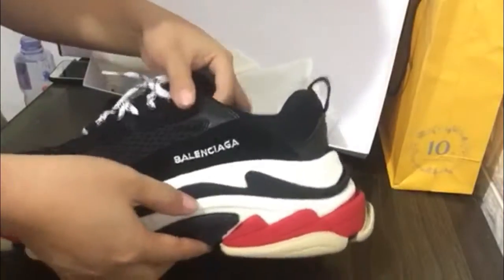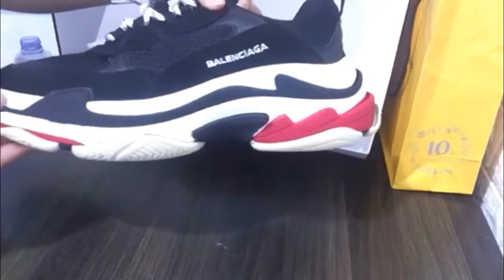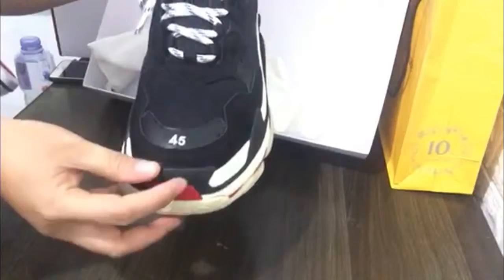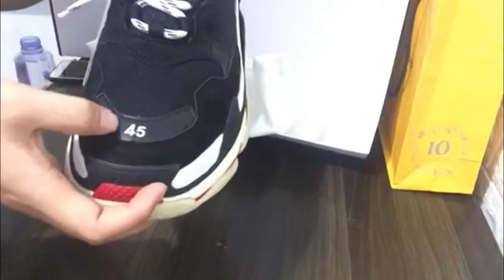Okay, turn to the side of shoes, and you can see the Balenciaga shoes, and you can see it. Turn to the bumper of shoes, and you can see, look, and you can see the special, and you can see the special.